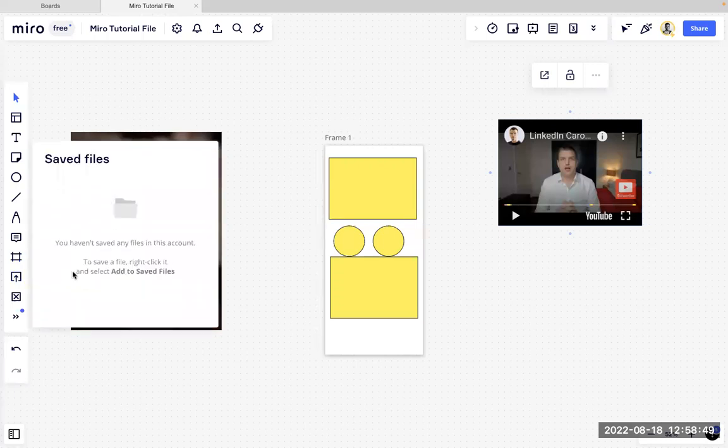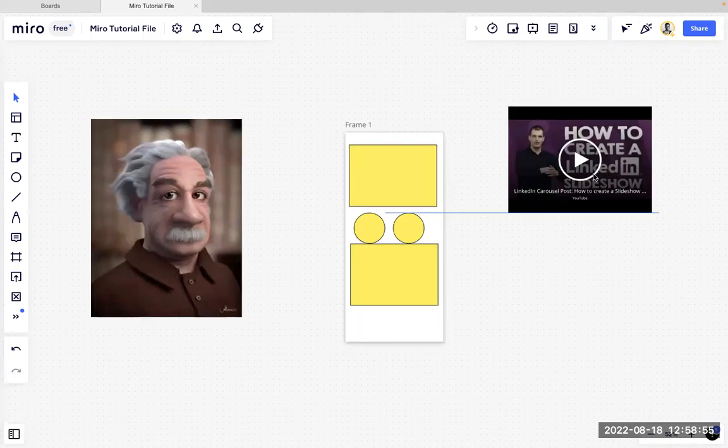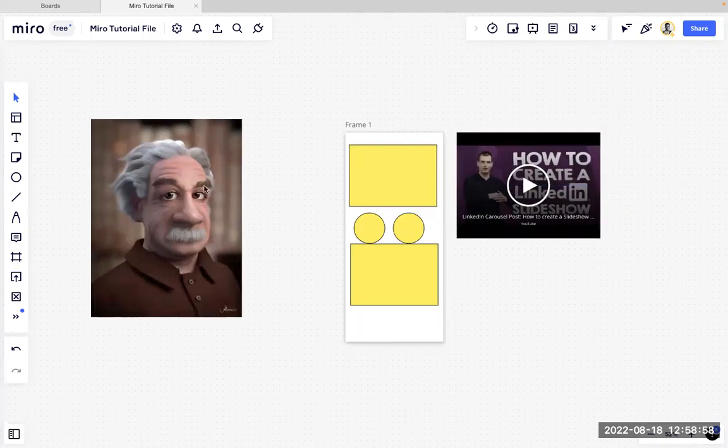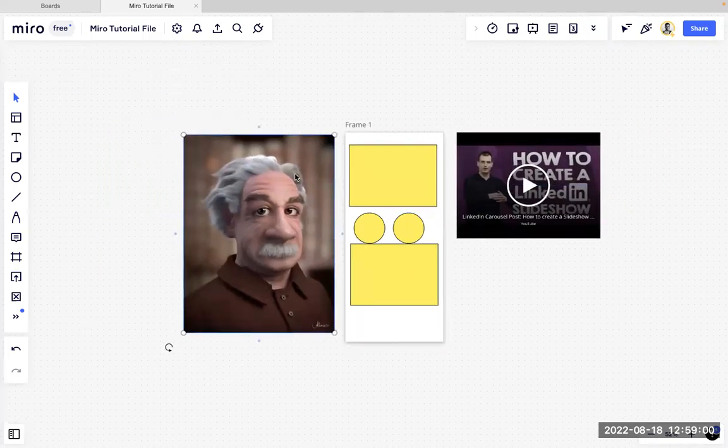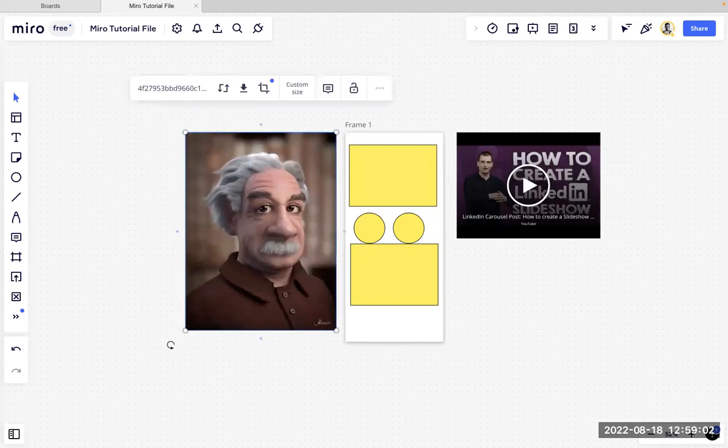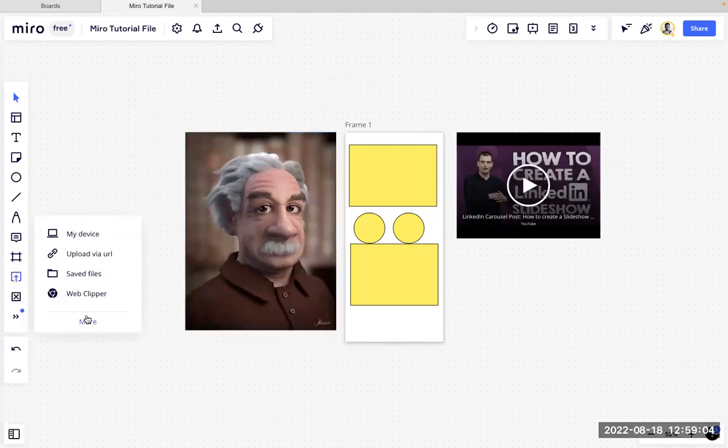So you see that we can actually clip or embed YouTube videos just like this. Let's see. Okay, so this item was not saved, and I hope probably the problem is the fact that I'm using a free account. I'm not sure because I've done web clipping before with Miro. So I will definitely figure that out later.